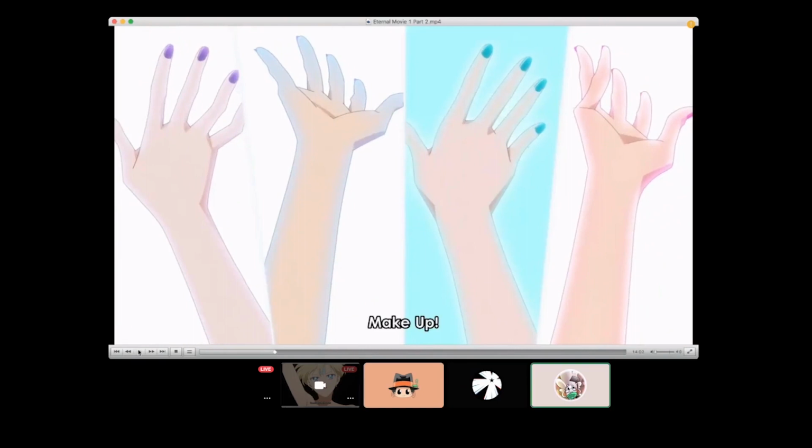At least the hands are different, except for these two. The second one and the fourth one are pretty similar. The fourth one, it looks like they kind of tried to squeeze it in. Yeah, they did. So is it actually one hand? No, it's two hands. They just bent the fingers a little bit. The first and third one is the same hand, they just bent the first one's fingers a little bit. Then the second one and the fourth one is the same hand, they just moved the pinky over a little bit.